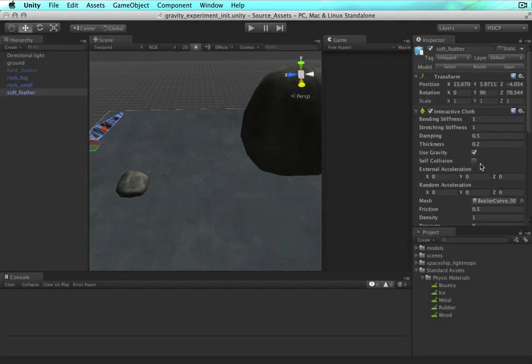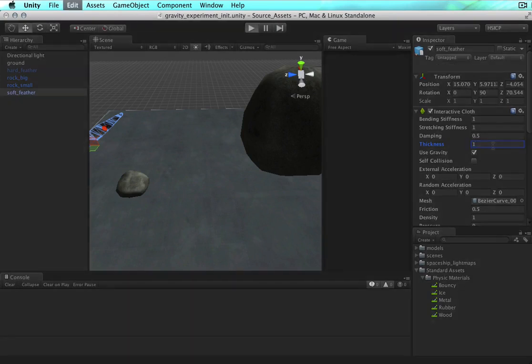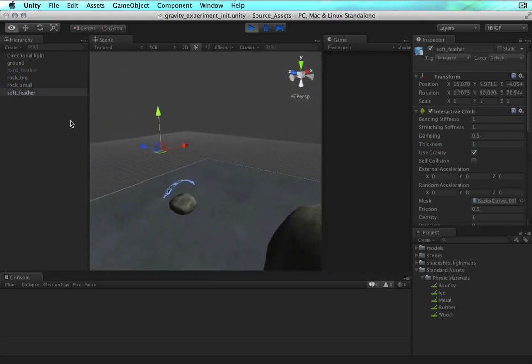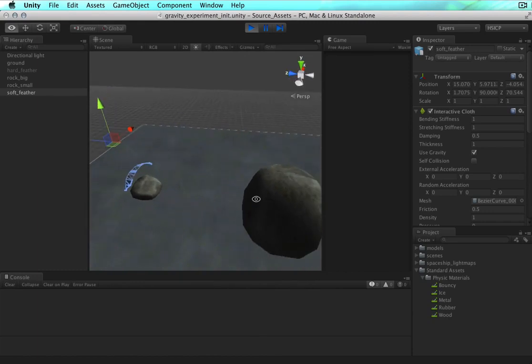Now, like all cloth solvers, there is actually another mesh that's created on top of the mesh that we have here, on top of the mesh that we see. So this other mesh has some parameters which are not shared with the mesh that the cloth is being applied on. And this matters for the thickness parameter. So for example, it's at 0.2. If I set it to 5 times its value, to 1, we will see that the mesh now, well, it doesn't exactly conform to the shape of the objects that it falls on.